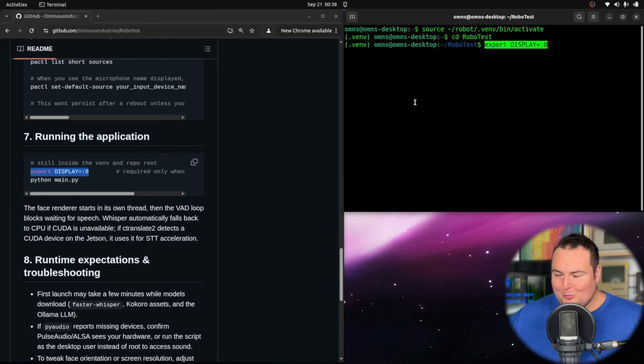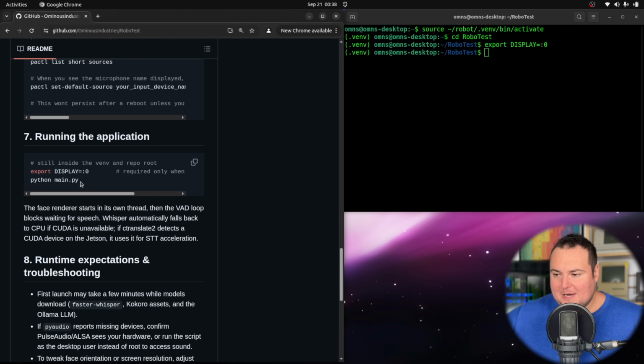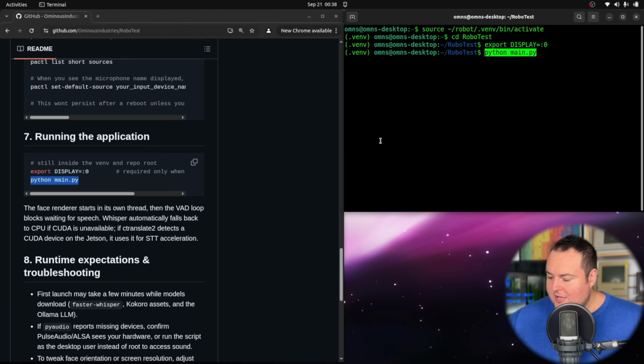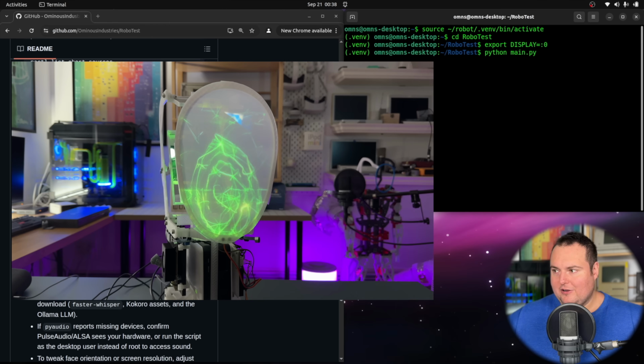But basically, we're going to paste this into the terminal right here before we run the app. And if we don't do that and we run the app, we'll just never see it show up on the robot's projected screen. But once this has been done, we can then go ahead and just run the app right here, which will go ahead and run everything on our robot.